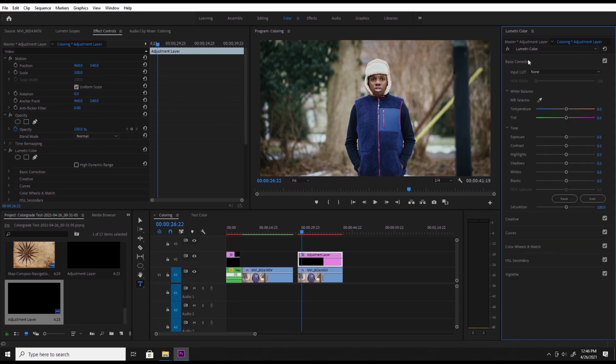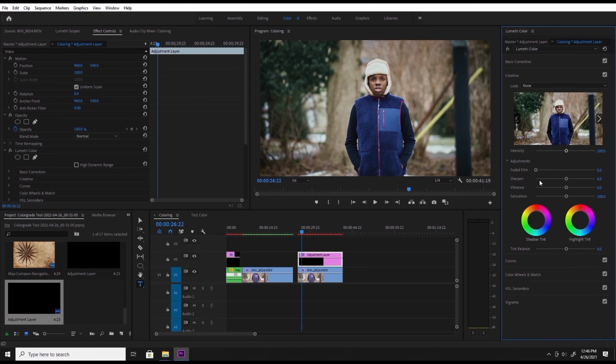And then you can come up here and then I give it a little bit of contrast. Just a little bit of contrast. And then I go to creative and I increase the vibrance, just a little bit of vibrance.